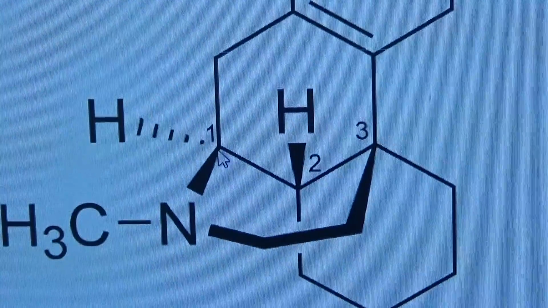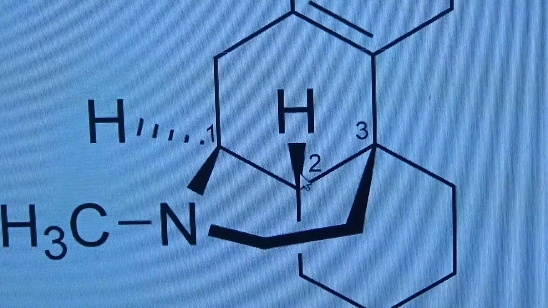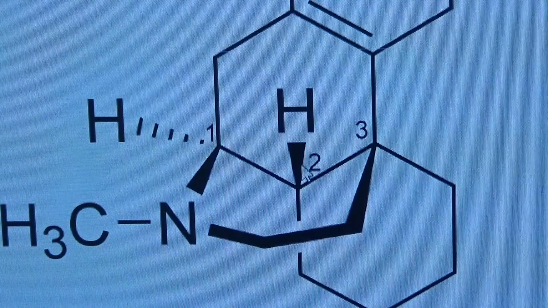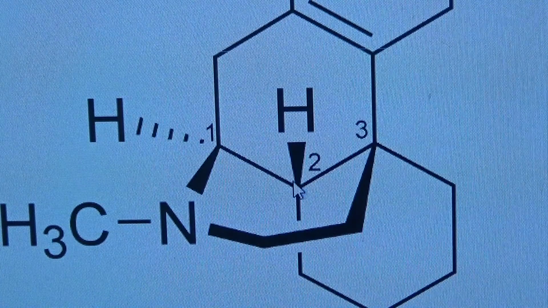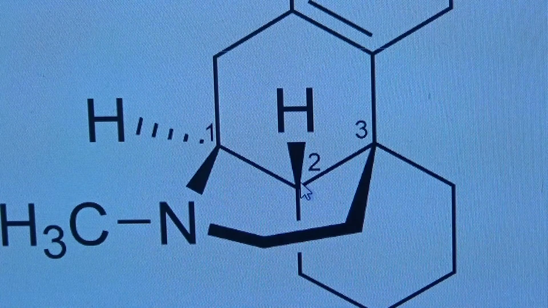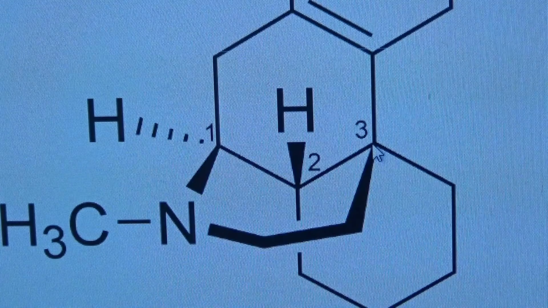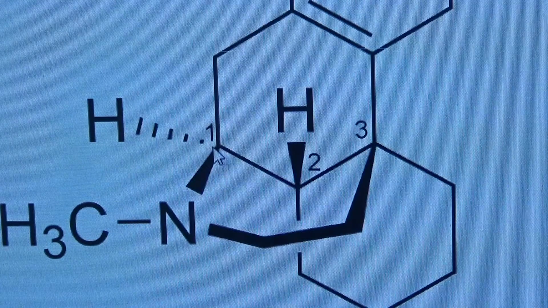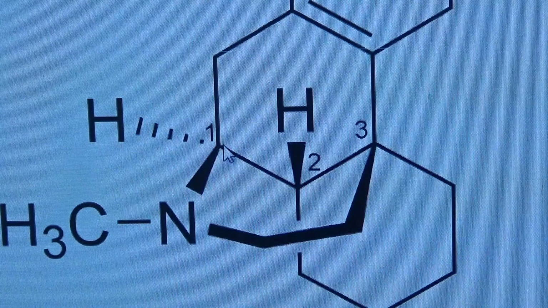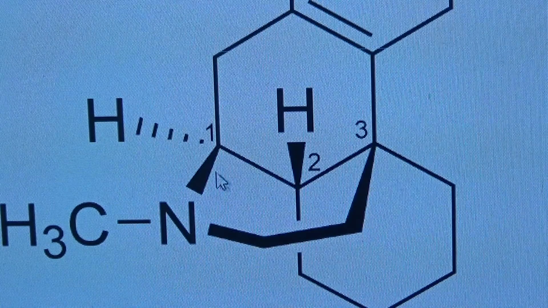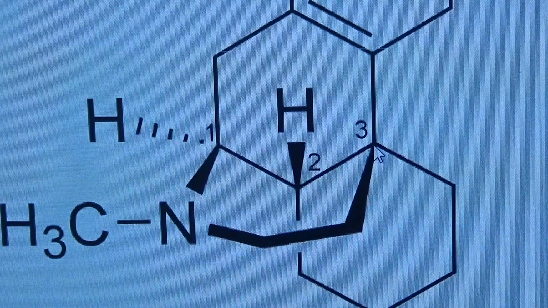Alright, so now it looks like the scary H is coming towards us, right? The thumb method might be a good option here. I think that's going to be D on carbon number 2. And now, who's going to be A, B, and C? Well, this is a carbon with 3 carbons on it, but this is a carbon with a nitrogen on it, and this is a carbon with a nitrogen and 1 other carbon. So who's going to win? The carbon with 1 nitrogen and a carbon, or a carbon with 3 carbons on it?